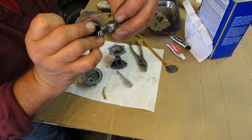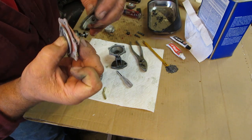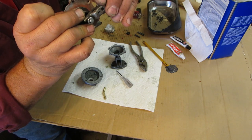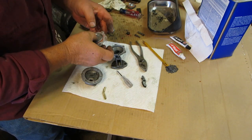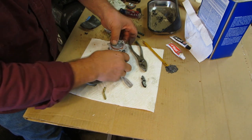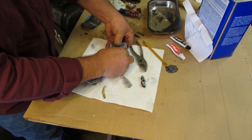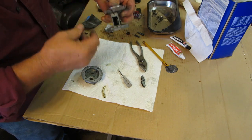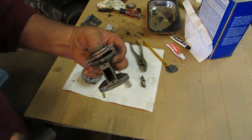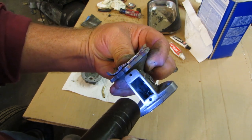These all separate. So I'm saying it doesn't go like that, with just the metal piece. The little metal washer, and get my hand out of the way, that little disc also goes underneath there. So we're going to put this in here, right here, and we're going to push it down. There's a little plastic piece that goes over this little cap, and let's see if you can see that now. Get you a flashlight here. You can see down in there, see that little fiber washer?